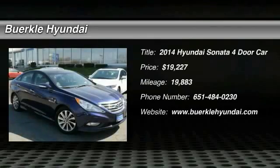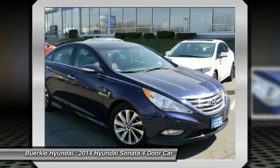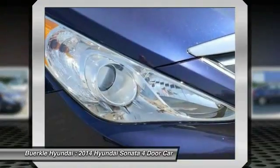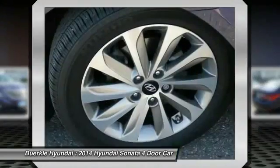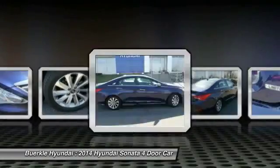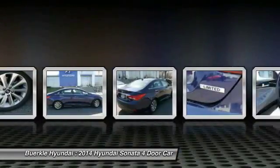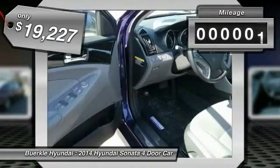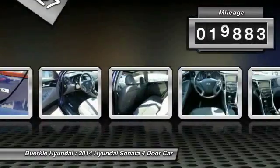The 2014 Sonata. The Sonata has a long list of technologically advanced interior features and options that make driving safer, more convenient and much more fun. Don't forget the exterior corrosion protection — a 14-step roto-dip system that provides unmatched protection for your Sonata — and is priced below $20,000. This vehicle has less than 20,000 miles.